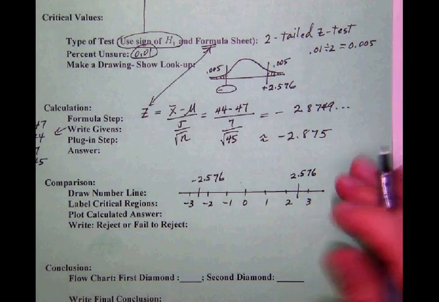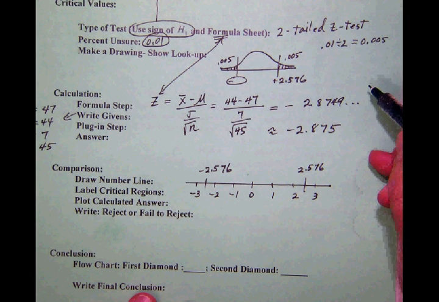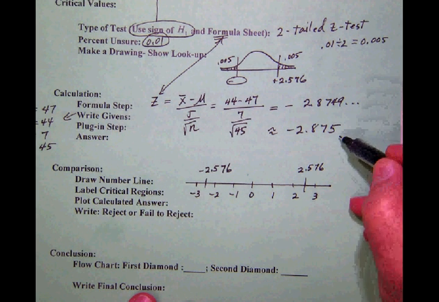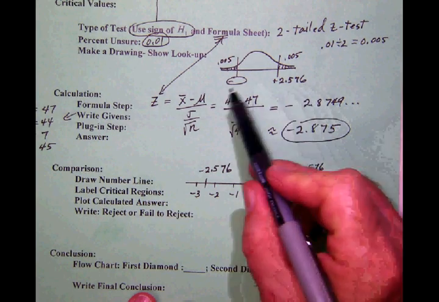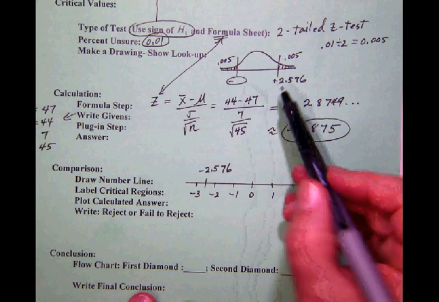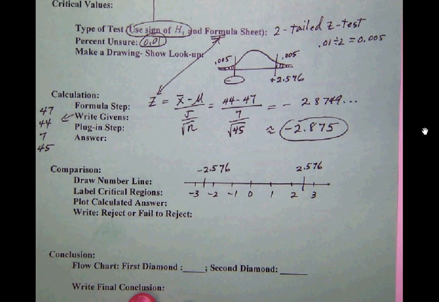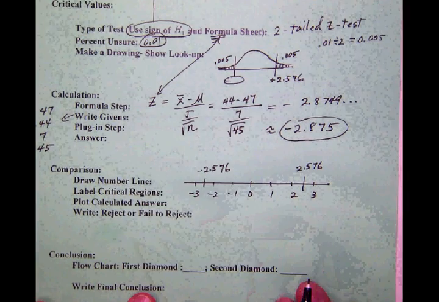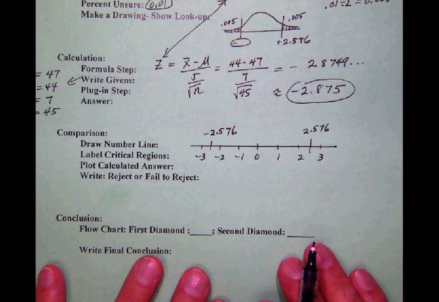Remember that in the traditional test we basically are comparing our test statistic or our calculated value here and we're testing that against the critical values that we got in this section. It's very convenient to go ahead and put that in a separate section that we call the comparison section and step by step I'll walk you through that.